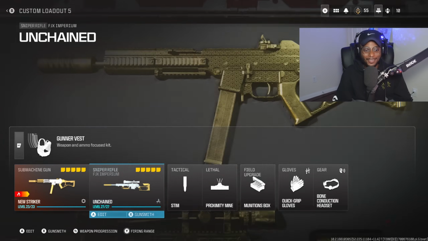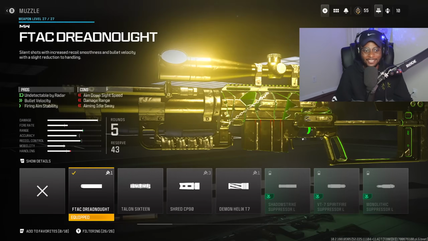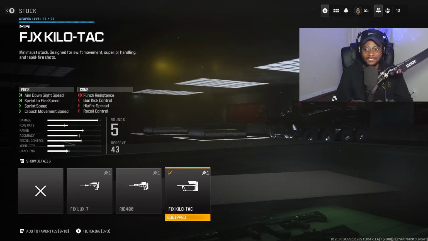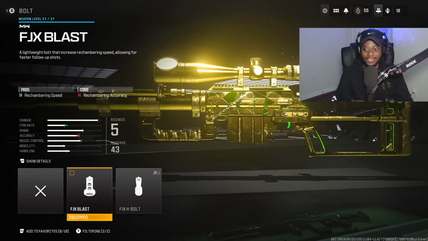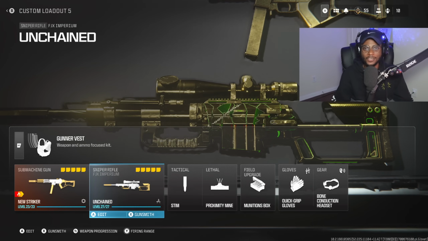And for the secondary, we are going to rock the FGX Imperium, and I'm running the field wrap handle. I have on the FTAC Dreadnought. I'm running the 1 milliwatt quick fire laser. I have an FGX Kilo TAC stock, as well as the FGX Blast. Overall, an amazing sniper. Run whatever sniper or secondary you're trying to level up.